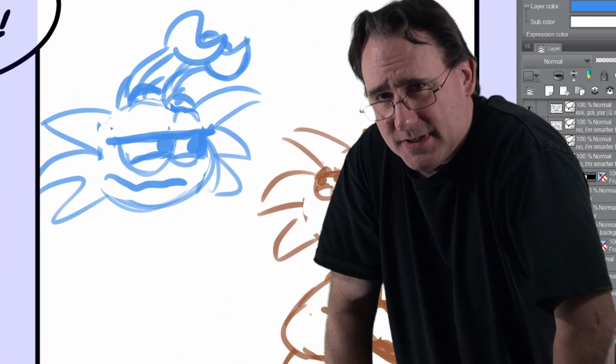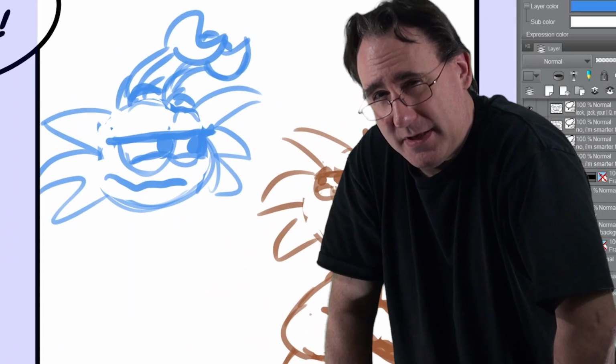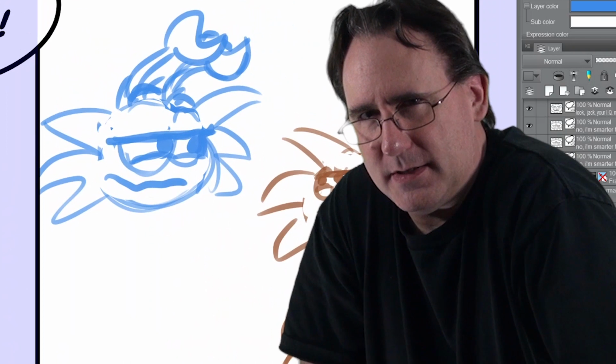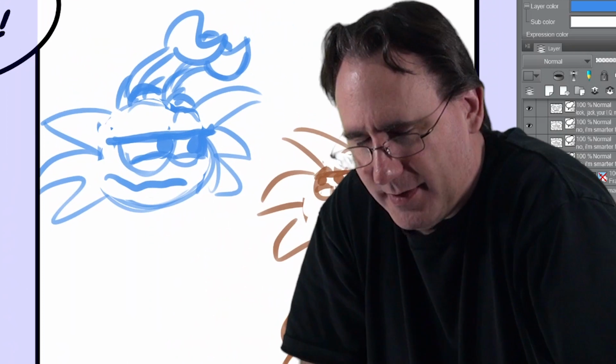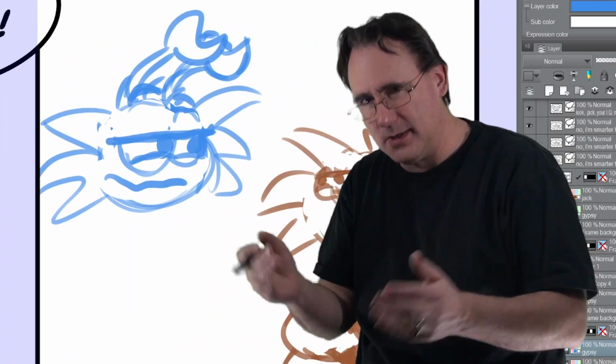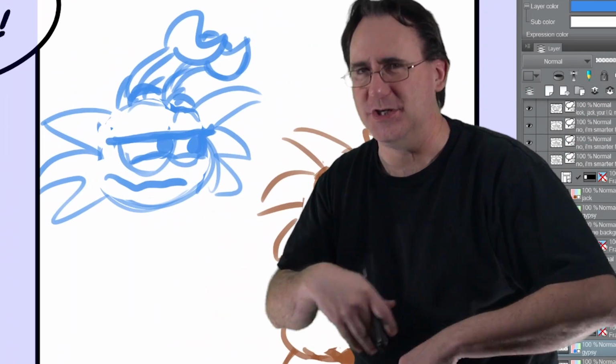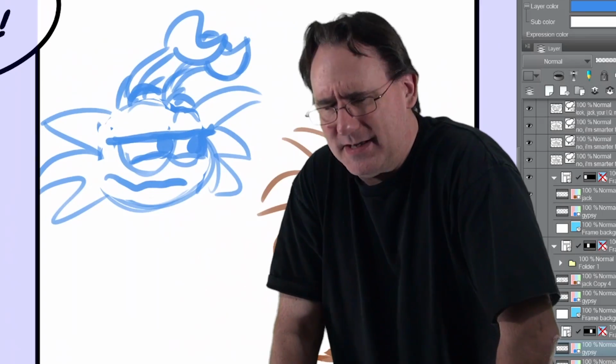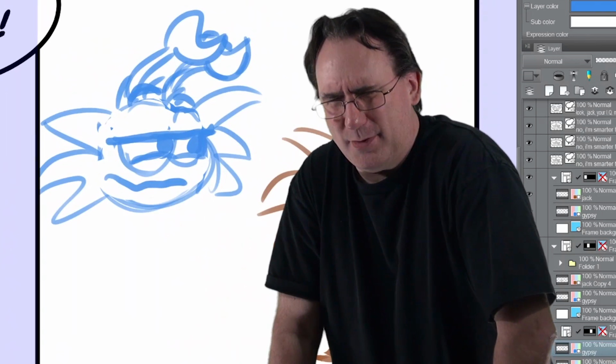I don't know if you've noticed this, but my pencils are really sloppy and loose. That's kind of on purpose. I don't want to think too much about it. In this stage, I want things to just kind of happen. I want the art to just kind of flow. That way it feels more like art. Also, I'm not thinking too hard. If I think too hard, it probably won't look right.